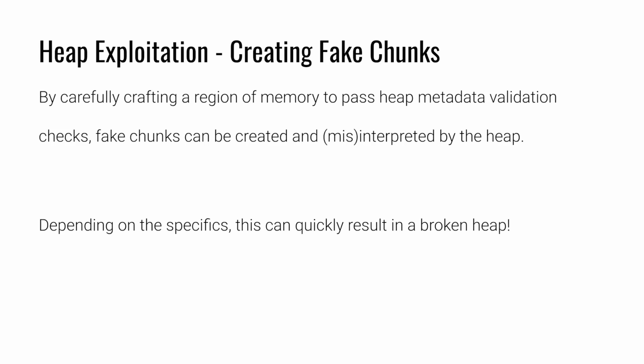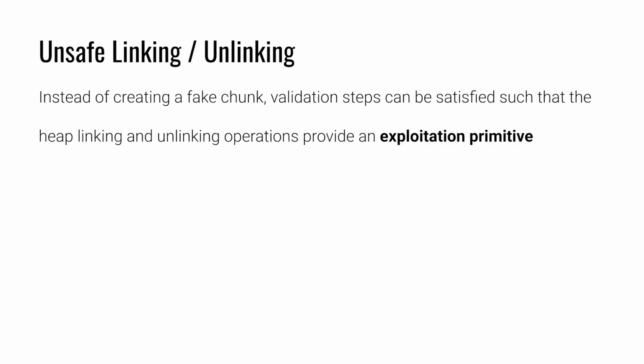Because it may try to follow the pointers in one direction, but because of the way that you've manipulated the heap, you have to follow the pointers in a different direction to reason about what's going on. And so you'll start needing to print out memory regions in GDB and look at the raw bytes to reason about what is actually going on with the metadata. So this is something that you can do, but you can quickly end up with a broken heap and those corruption errors that I warned about in the first lecture.